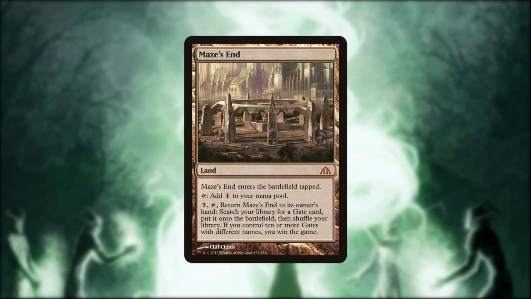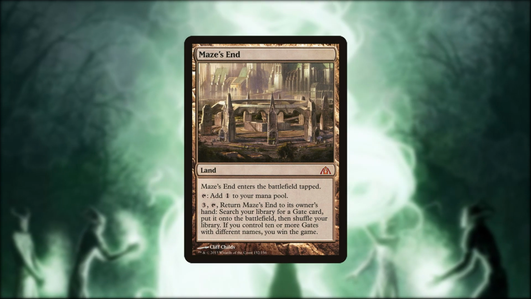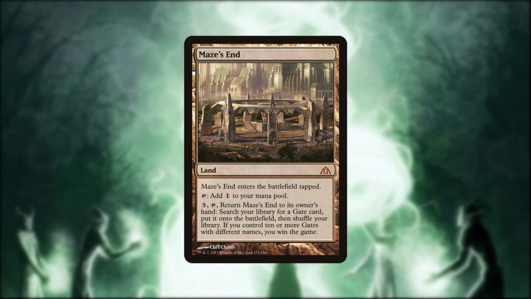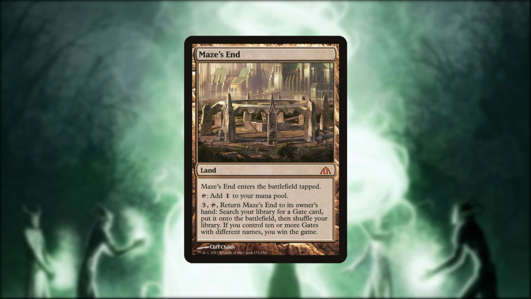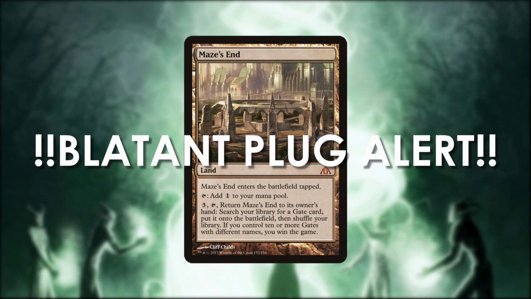Mace's End is up first. I wasn't playing during the RTR block, but I've recently built a commander deck with this card in it. It's quite slow, having to get 10 different gates out with it coming into play tapped, but there's definitely ways around that, and it's ridiculously fun to play. Watch out for the deck tech next week.